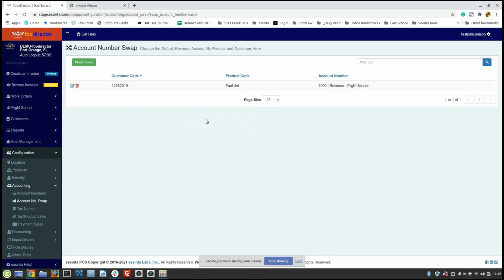So on that account number swap, I can get with you individually. We have one of our customers set up where when they sell contract fuel, when they sell jet fuel, based on the payment type, we have the ability to swap out the product code and the account number and even add additional products.